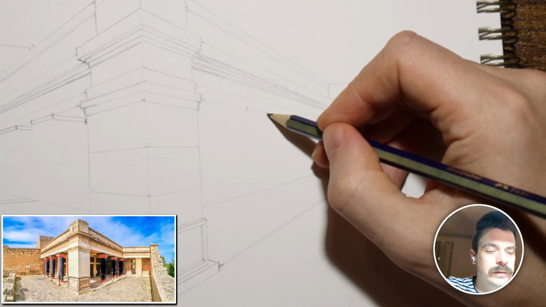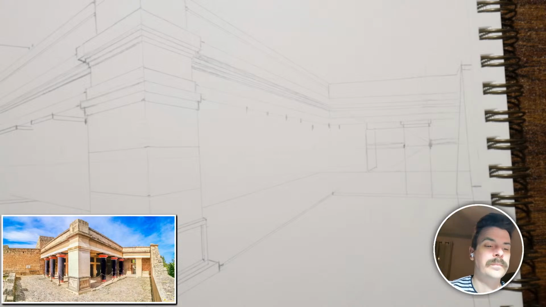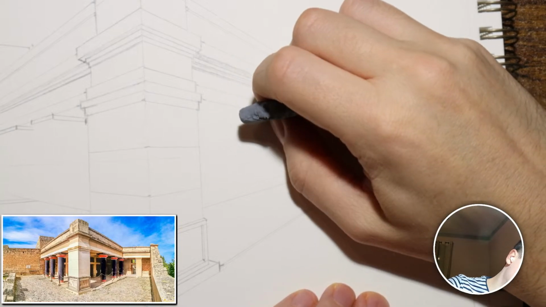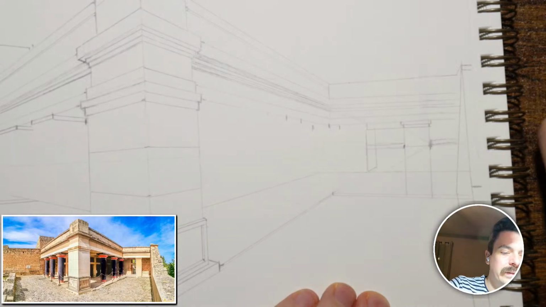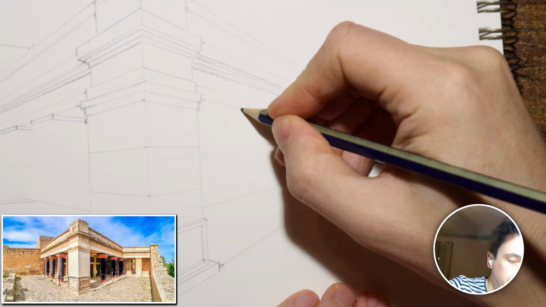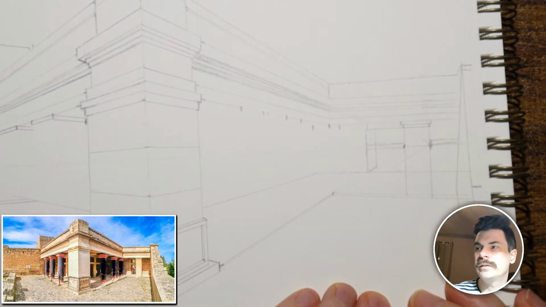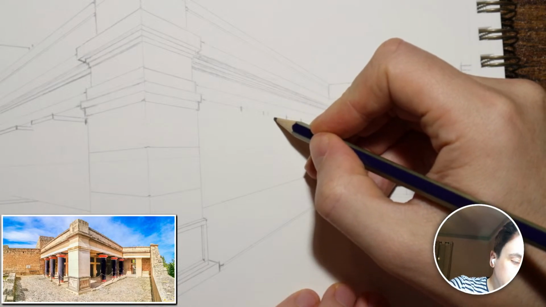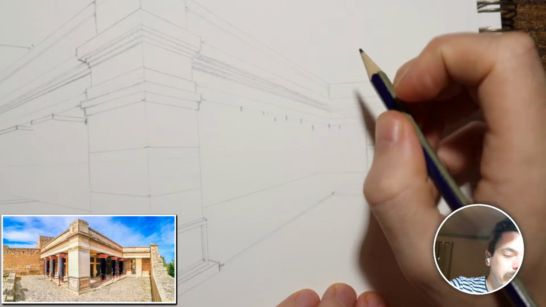And I'm just going to look at my source material and make some adjustments. So I think I got the last ones right. I think these ones need to move over a bit because this one right here doesn't disappear.